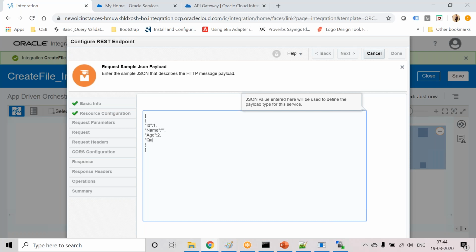You can say qualification. So you can have this repeated element. You can say this is employees. And then simply okay, and then just okay.